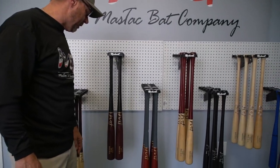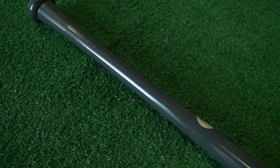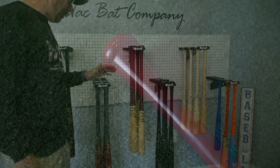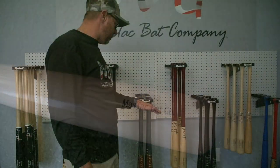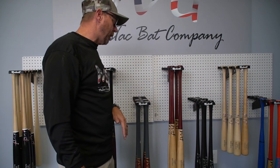Our MT10 is a medium barrel, long taper, longer barrel bat with a thin handle and a slightly flared knob. Our K2 is a modification of the MT1. It is a medium barrel, slight taper, a little bit thicker handle with a completely flared knob.